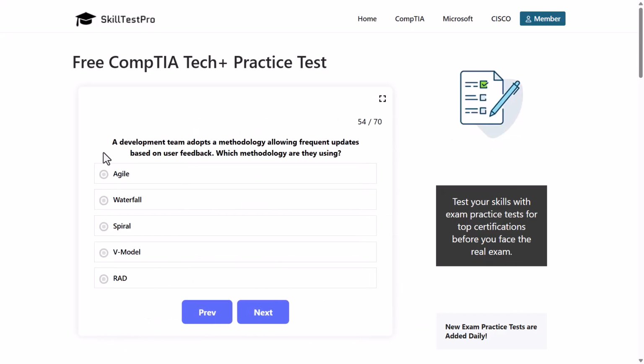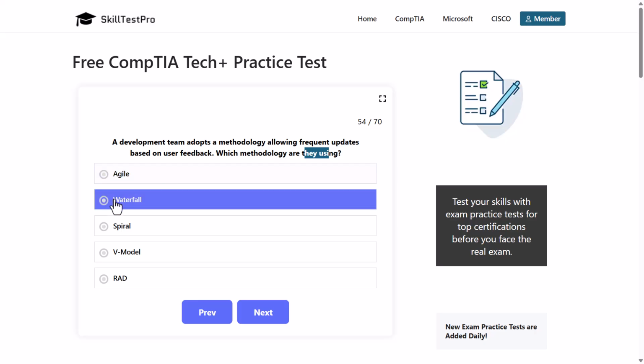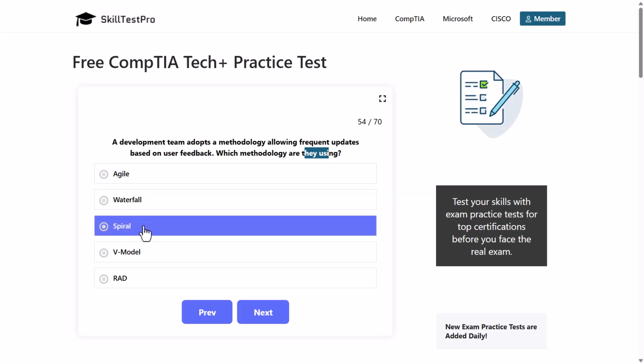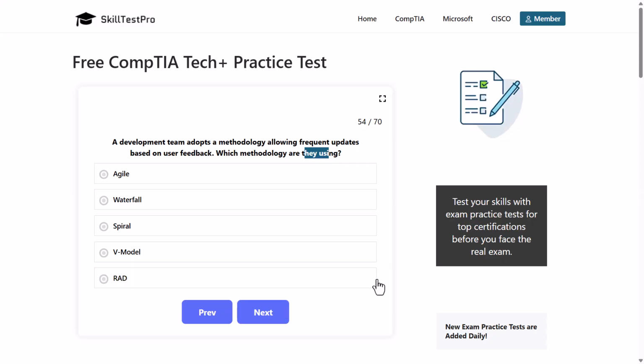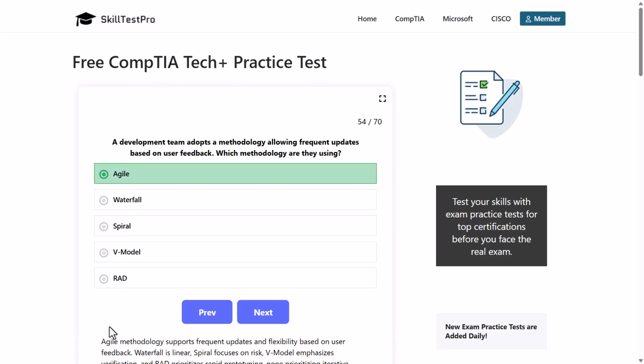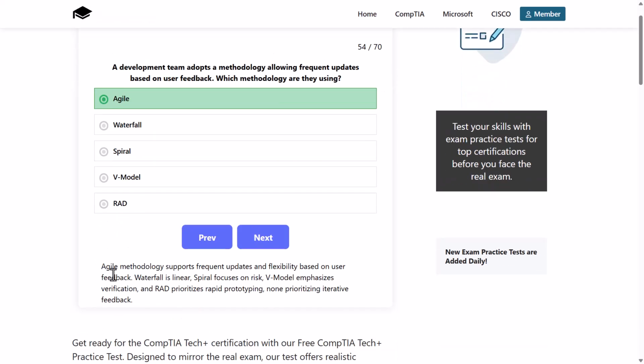And next question: a development team adopts a methodology allowing frequent updates based on user feedback. Which methodology are they using? Agile, Waterfall, Spiral, V-Model, or RAD? And here the correct answer is Agile, as Agile methodology supports frequent updates and flexibility based on user feedback.